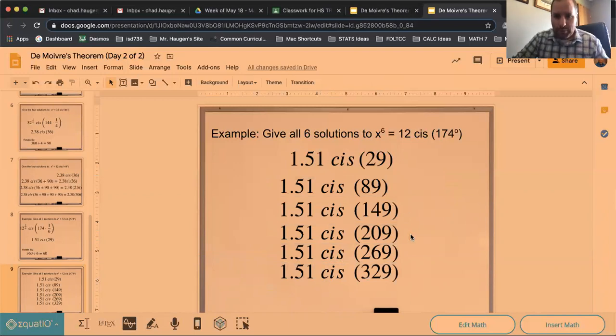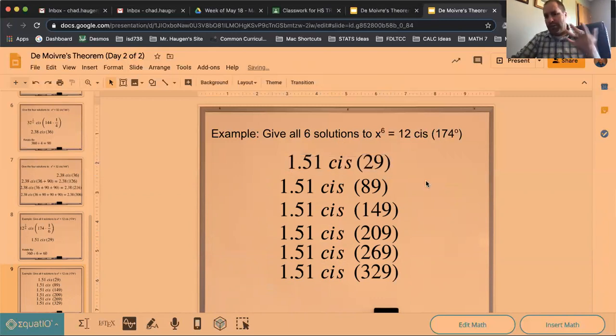1, 2, 3, 4, 5, 6 possible answers to that. It's not difficult to get all 6 of them, although it's a little bit tedious. But whatever your exponent is, that's how many answers you're going to have. And so you guys have your assignment. It's attached separately in case you want to format stuff in there as well. If you have any questions, let me know. Each time you should have however many answers the exponent is, but nothing else.